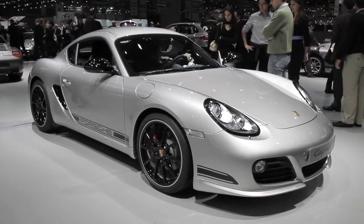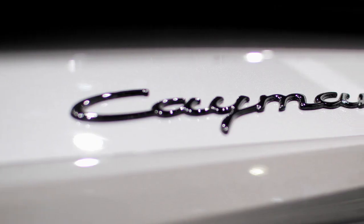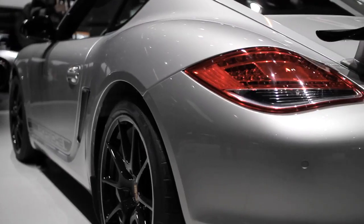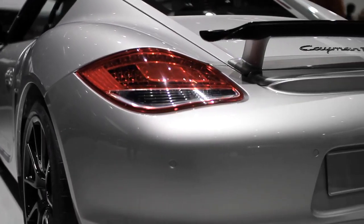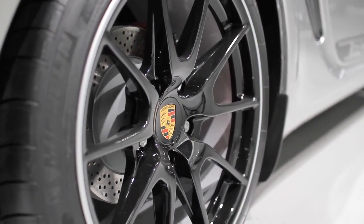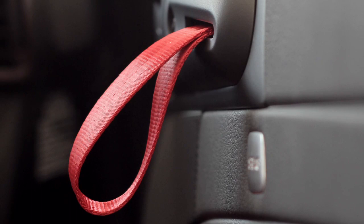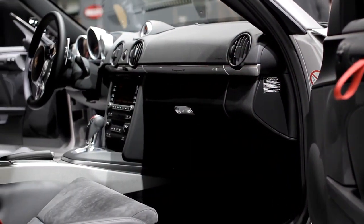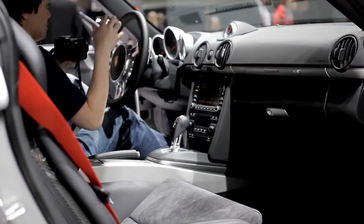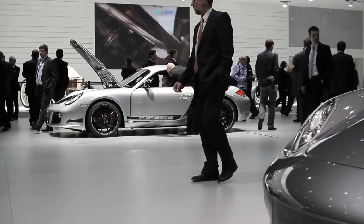A car making its European debut is the Cayman R. Could you talk us through the uniqueness of the Cayman R? The Cayman R is a little bit back to the roots — reduced weight, much more agility, more driving pleasure. What we tried as well is to express this, to visualize this with some design features. For example, if you go in the interior, the opener for the door is just a little textile thing. So that really expresses where the Porsche brand comes from — very lightweight cars, very good weight to horsepower ratio. And that's really a symbol for this.